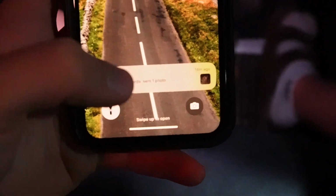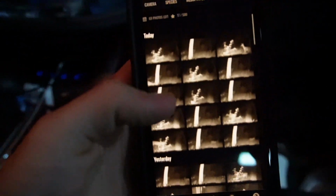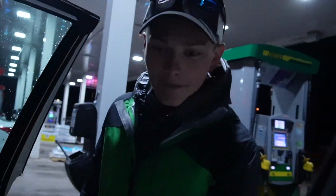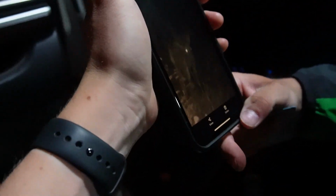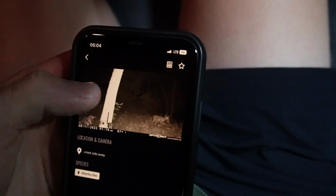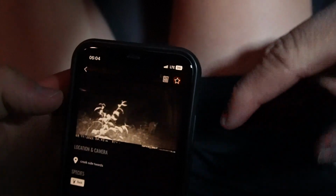Update trail cam here. What do we have here? Not too shabby. Get to see Jack's face. Oh, look at that old slugger! Oh, I think he's got kickers! Cripes! Any more? No. I'll tell you what, it might not be the best rack, but look at them loins. Okay, let's go.